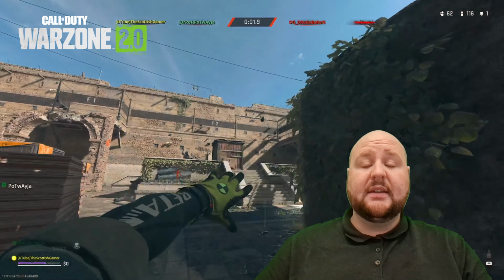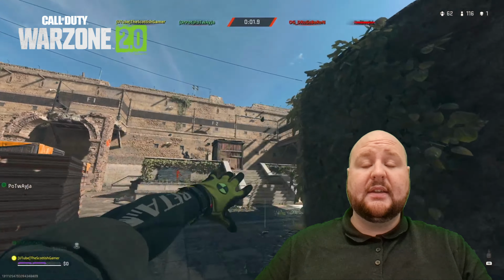So first thing, go to your graphics tab, and then you're going to want to go straight away to the top of the screen and turn off your on-demand texture streaming. Now, this sounds a little bit counterintuitive. If you're trying to maximise your graphics to make your game look crystal clear, then you're going to want to make sure that you've got this off. And the reason behind this being is, although it makes the game visually look a little bit better, it does cause issues with ping, latency and lag. So the best thing to do is just turn that off, and that way you get a smoother, better all-round experience.